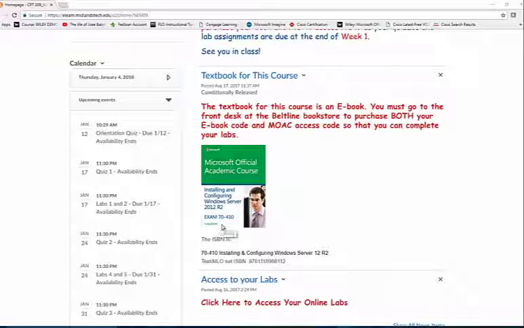The 70-410 actually stands for the Microsoft Certified Professional Certification Exam. And you can, after you complete this course, register for and take that certification exam. You might want to study a little bit more in order to be sure that you're ready, but I strongly recommend that you move straight on and take this exam. As a student at Midlands Tech, you do get a discount. You can get that for $50 as opposed to about $150 if you are not a student. So please go to the bookstore and make sure you purchase both of your books.